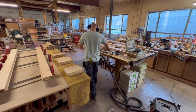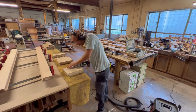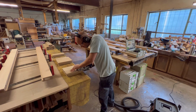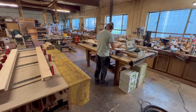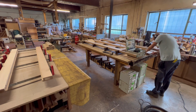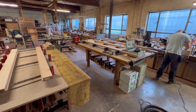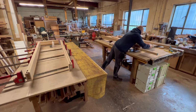So here I'm just cutting the dominoes for the panel, which is basically like a half-size door, which will be fixed to the frame. It won't open. So then the dominoes will be inserted, everything will be clamped together dry without any glue, just to make sure everything lines up before I then go on to glue it up and clamp it overnight.